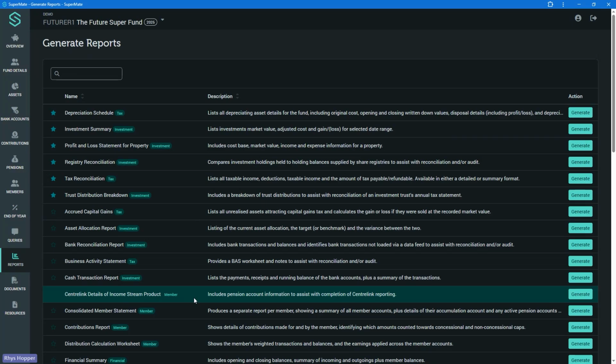And then the accountant can make sure that the information is correct, then generate it themselves and pass it on. We've got feedback to say, actually, we keep our funds up to date from an administration perspective. They can run their own Centrelink reports because we're confident that the information is correct. So we decided we won't be the gatekeepers of what reports exist to be generated.